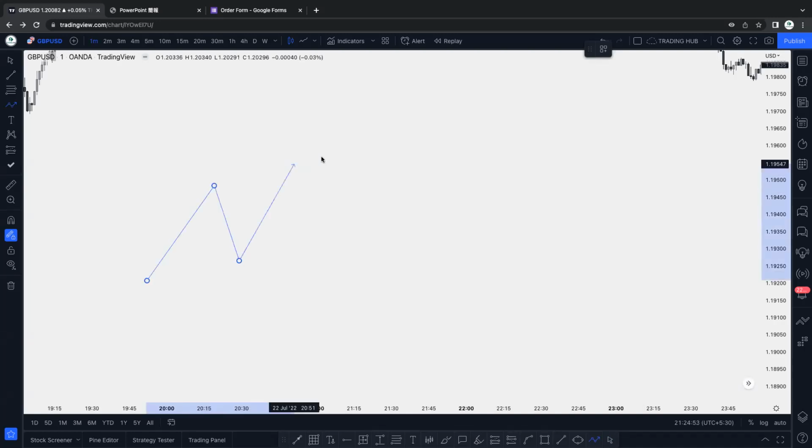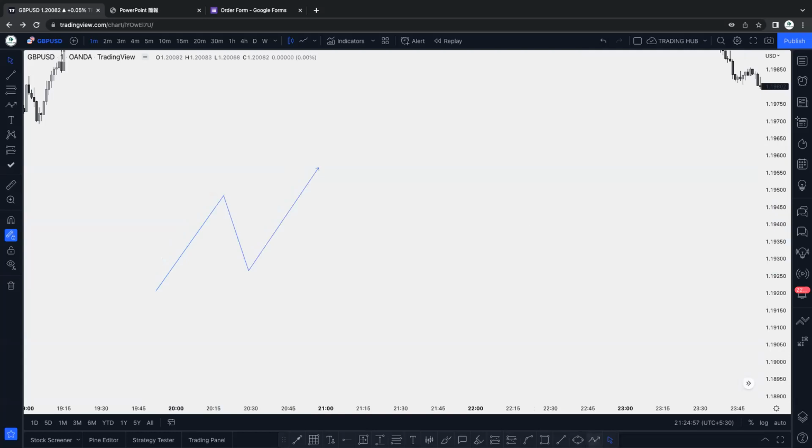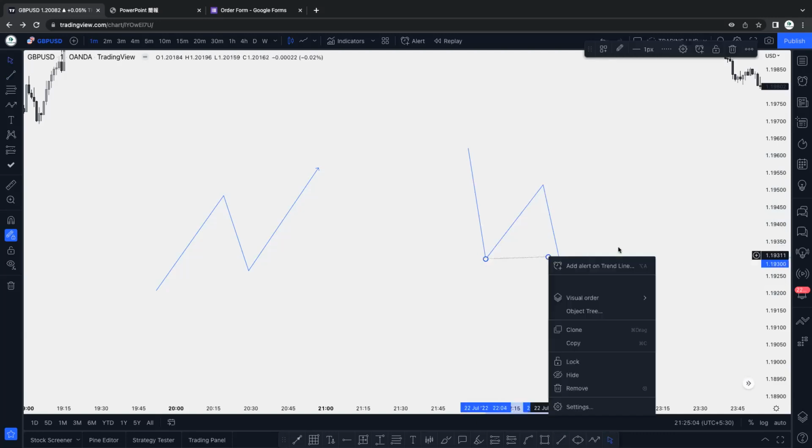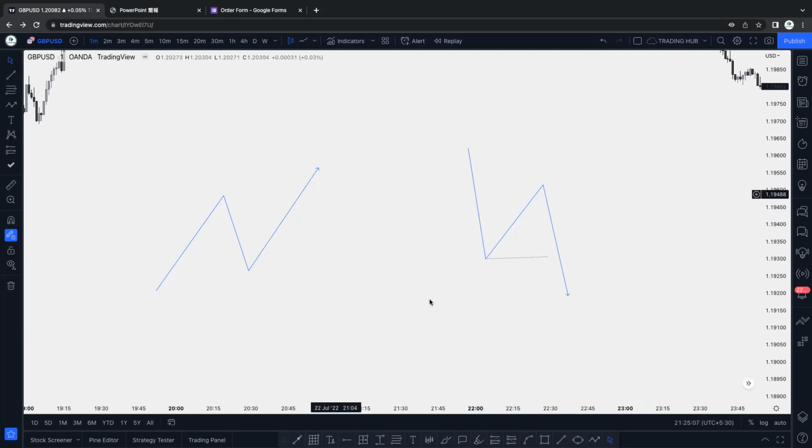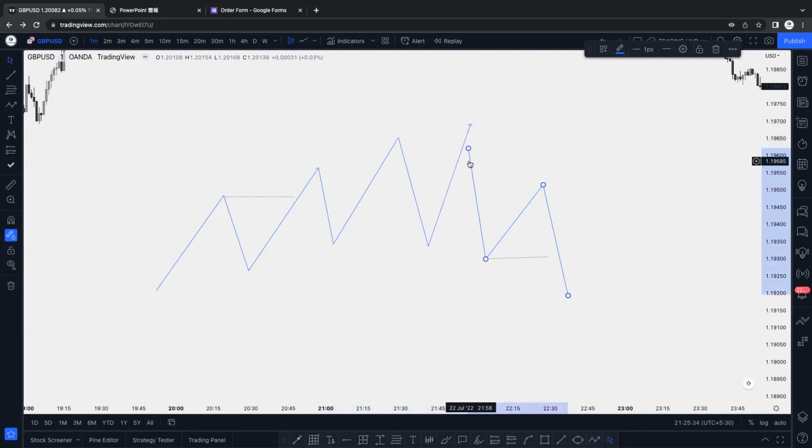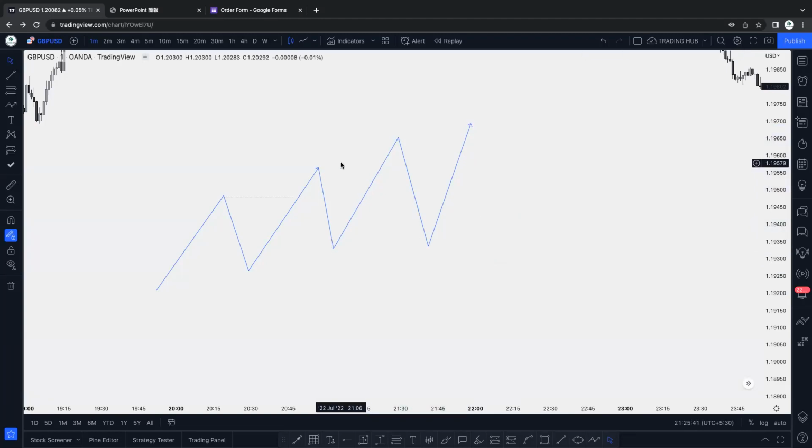In entry type 2, the market is bullish or bearish, doesn't matter, but the market must break the previous low or high and close below it, or close above it. Once the market closes above or below it, then the market gives you an opportunity for the sell. In this type of entry, most of the time you will get a high probability entry at inducement time. When the market is bullish like this and you are trying to sell here on this point, you can catch a counter trend. But if you are applying the same thing on the inducement, then you will get a high probability entry.